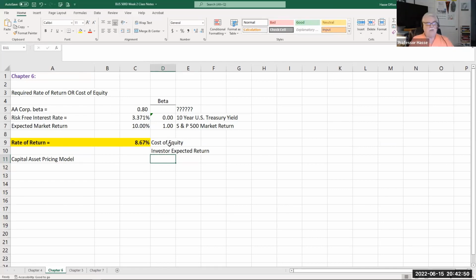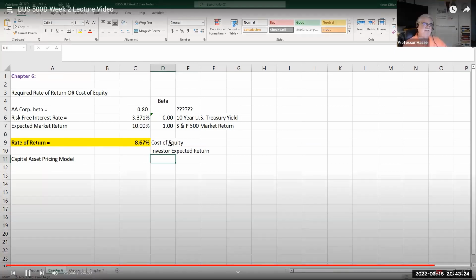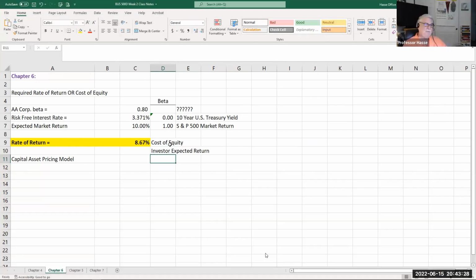So my idea as an investor, if I really think and I look at the projections and the estimates of AA Corp, which every American corporation has to produce every quarter, their expected profits and cash flow for the next 12 months, if I think the company is going to make that 8.67% in the next year, I will buy the stock today. I will invest in it because I think I'm going to get my expected return. But during the course of those 12 months, if all of a sudden AA Corp is not doing as well as they projected, I have to make a decision as an investor to sell the stock and get out before it even goes down farther, or hang in there and hope the company can turn it around.